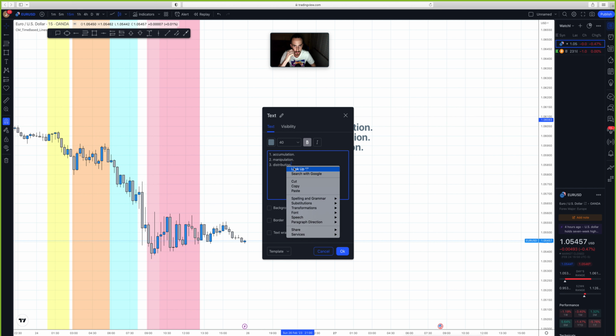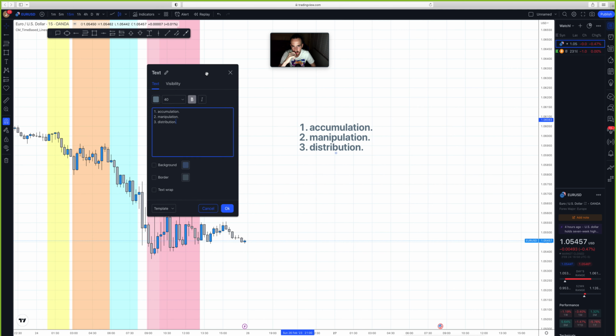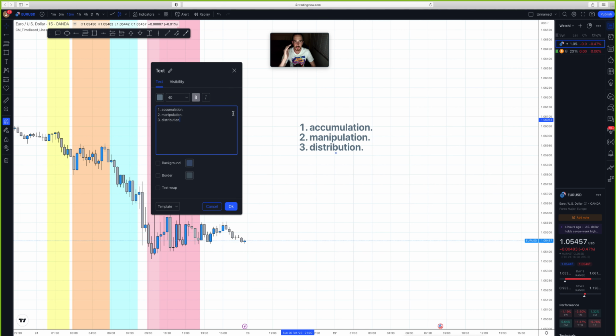All right, so what does this mean? Price will always have some form of supply or demand. We'll just go with supply to make it easier, so I don't have to keep saying supply and demand. We'll have a form of supply, and then price is going to manipulate it. So an accumulation, we have a supply, we have a range. Price is going to break past it, and then a distribution, and then price is going to pull back and continue the distribution.